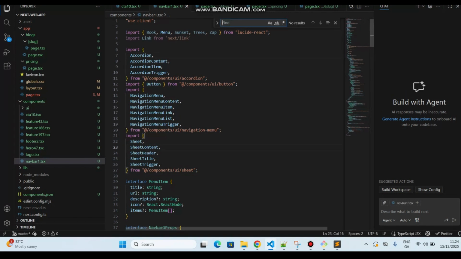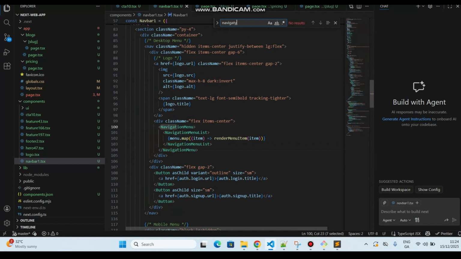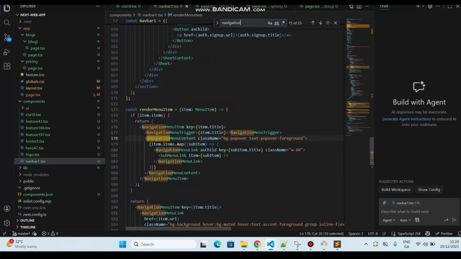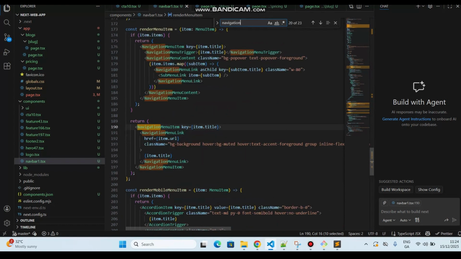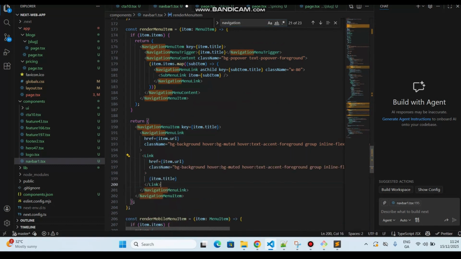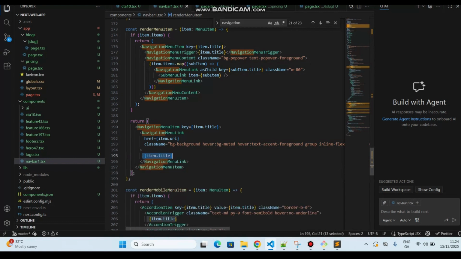And now let's go to navigation link. Let's search for this, and let's put this over here. We'll put a link over here.